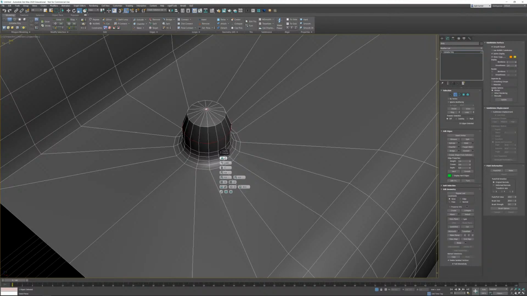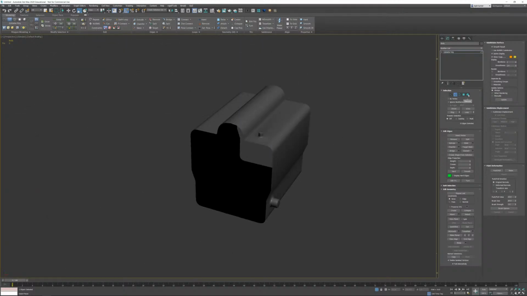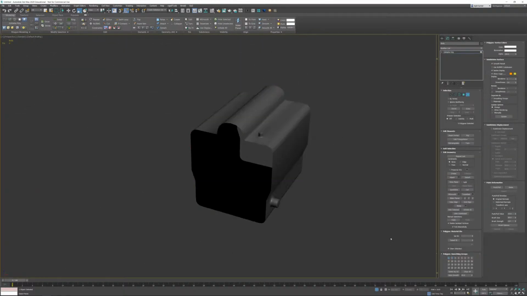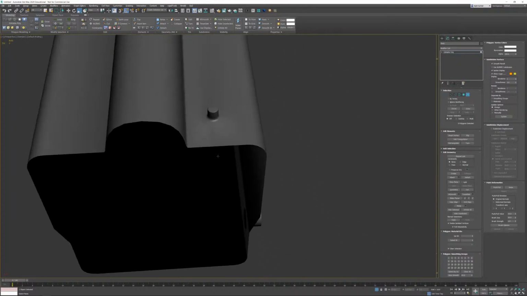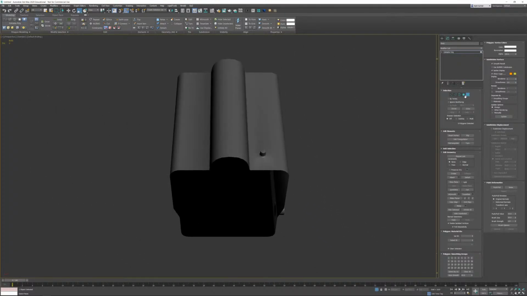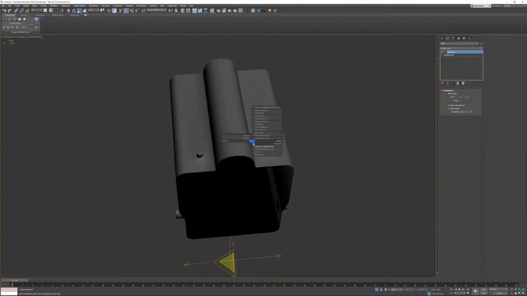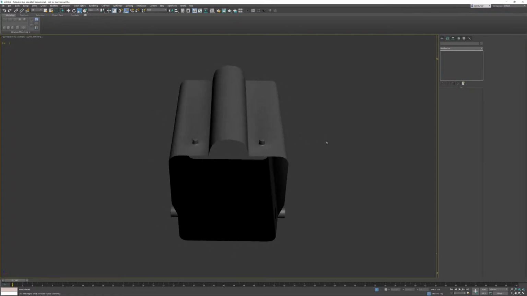So let's kill that, quad chamfer, and set my mount such. Again, we're going to set the entire object to smoothing group number 1. With the way that I've got the faces set up, that should be absolutely beautiful. And then we can turn this off. And I think that's going to work for what I wanted to do.